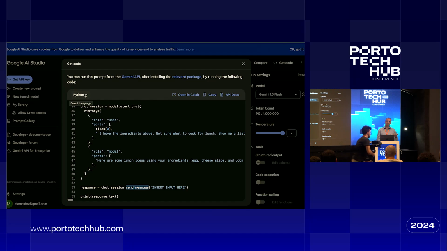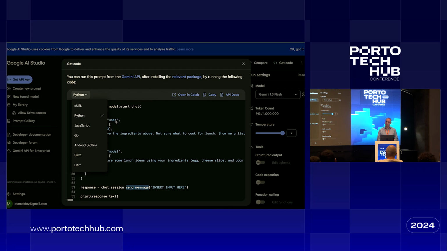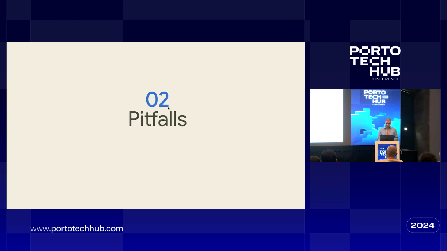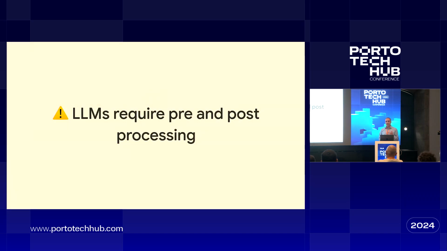And in generative AI, Python is the default language, but it doesn't have to be. You actually can do it in many different languages, including C#, Java, and others. So that's what LLMs can do for you with a single call. But typically, LLMs require pre- and post-processing.